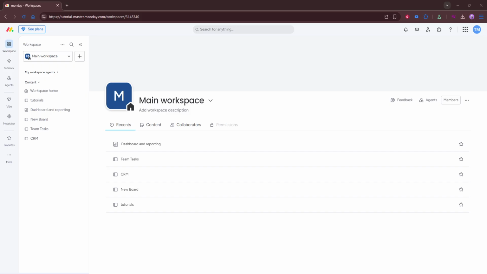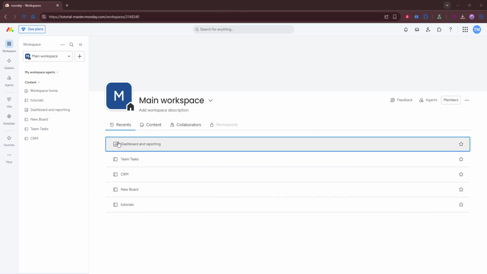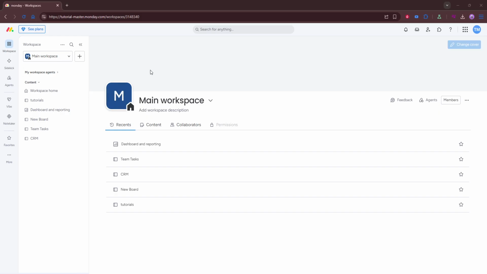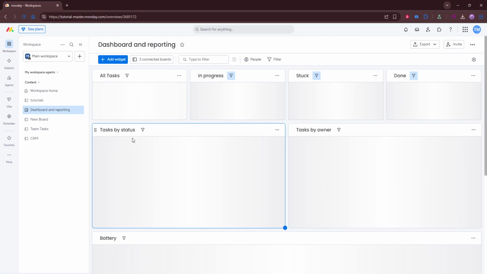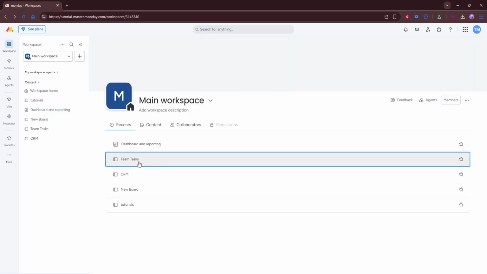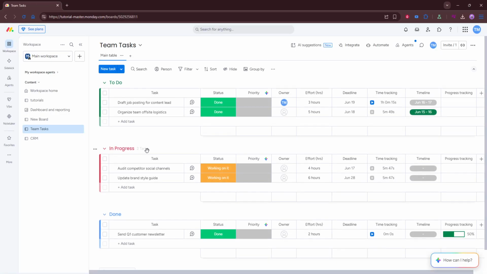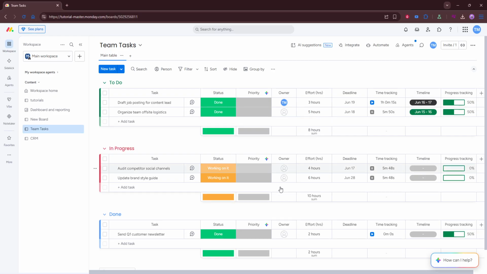To begin, open your Monday.com workspace and make sure you're logged into the correct account. This is important, especially if you manage more than one workspace or switch between different boards regularly. Once you're inside Monday.com, navigate to the specific board or workspace where you want to add people. Take a moment to confirm you're in the correct location before sending the invitation, because access is usually tied to the exact board or workspace you choose.